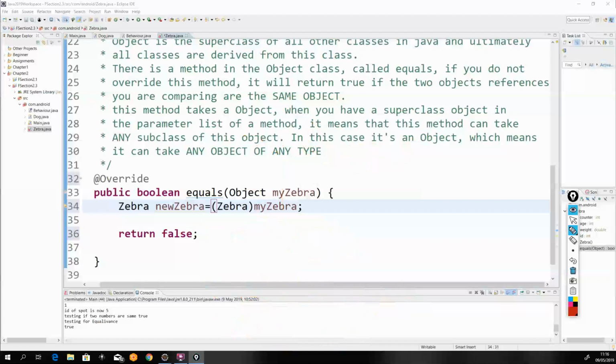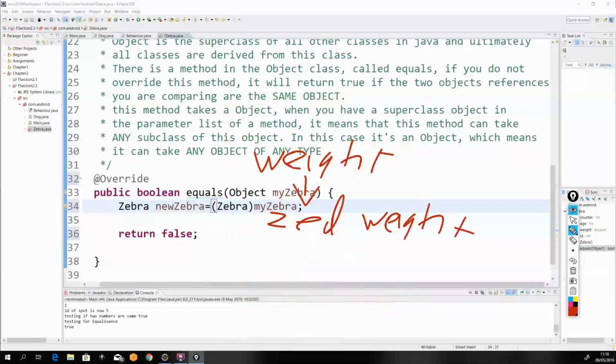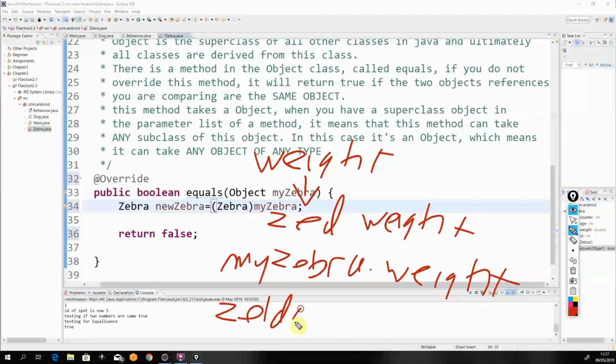Similarly, if we just have the word weight inside here, this refers to the weight of Z. And inside here, if we have my zebra dot weight, that refers to Zelda's weight.